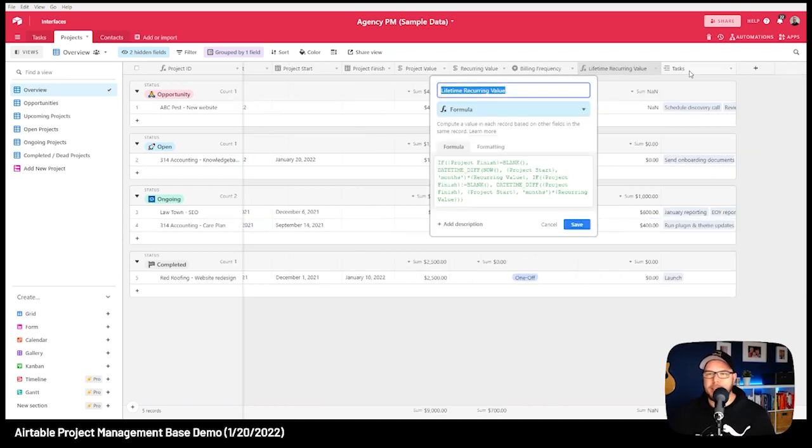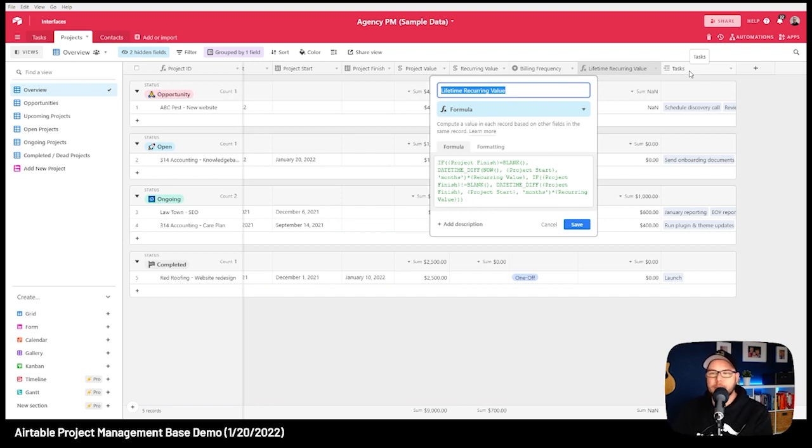So these formulas can get kind of advanced and crazy. This is some nested if statements. These for me were really, really intimidating getting started. But once you understand the syntax, and there's a lot of really good documentation on Airtable, it's pretty simple. I do miss parentheses here or there, and sometimes it's frustrating to get it going.